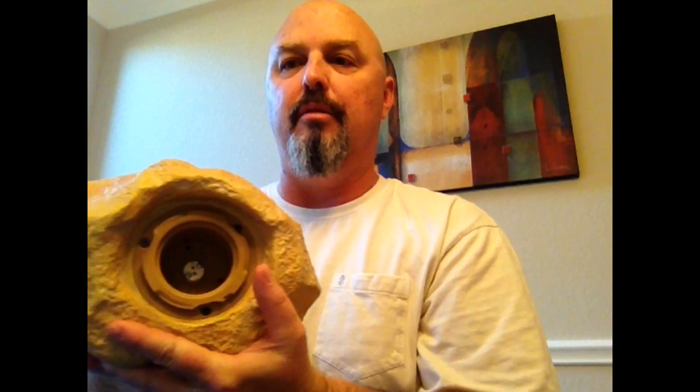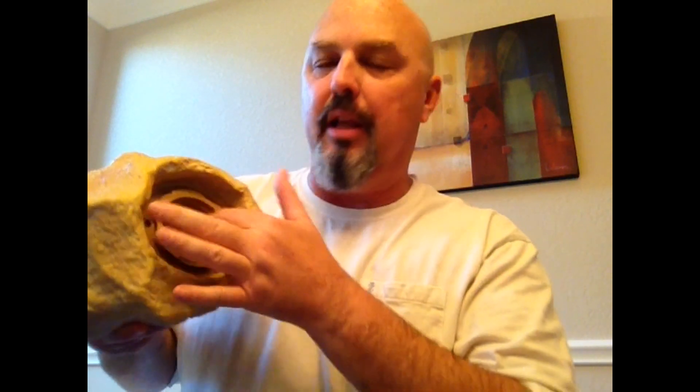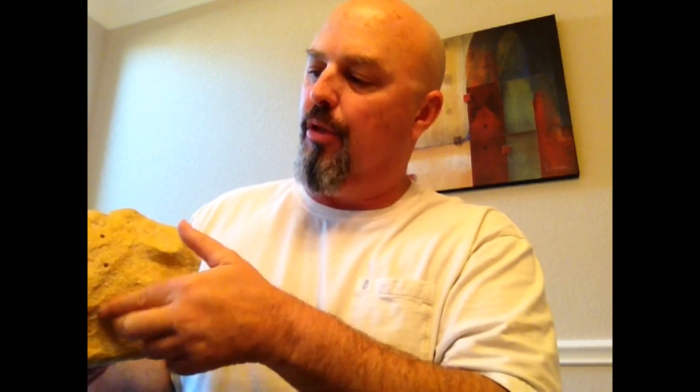So the question becomes: if you look at the inside of the Malibu rock, you can see it's got a container essentially, and it has three holes in the bottom — that's the only ventilation it provides. Those holes actually transfer through the rock to three holes on the back, or actually on the bottom of the rock itself.